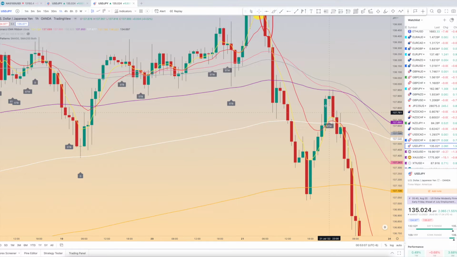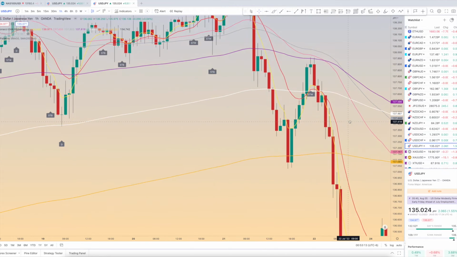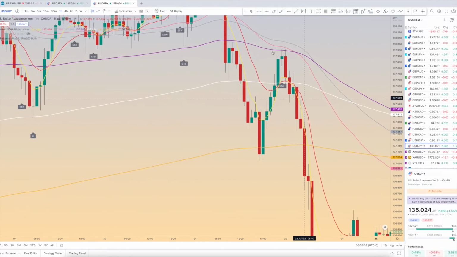Okay, so see spinning top, thicker candle body, but the wick is almost even on both ends. Right, and like I said, typical spinning tops show indecision in the market, and then it dropped further down. Right, so spinning top, the indecision was the climb upwards. It just kind of went up slightly more, and the next one went up, didn't beat the previous peak of where that wick is, and then it started dropping. Right, so good to see, and it rejected off that EMA.